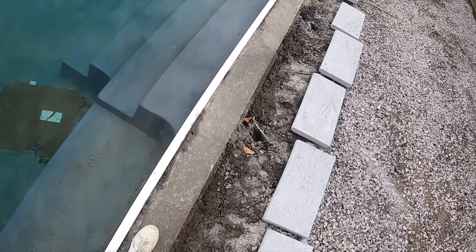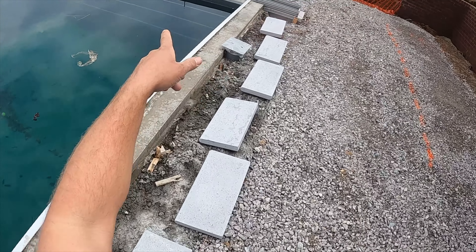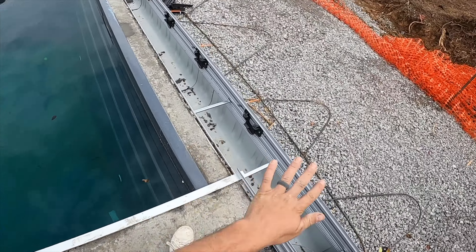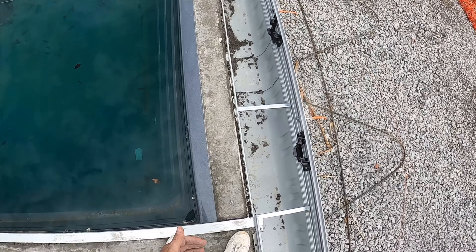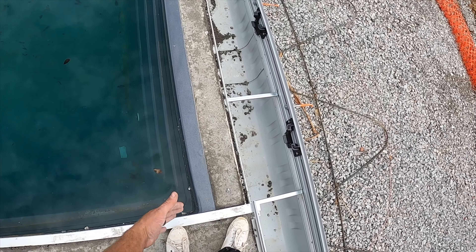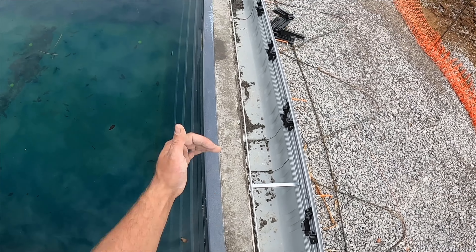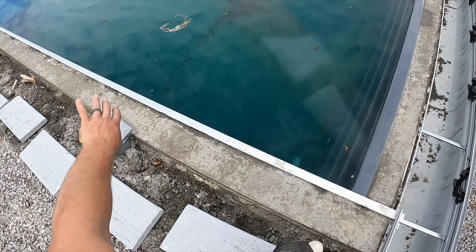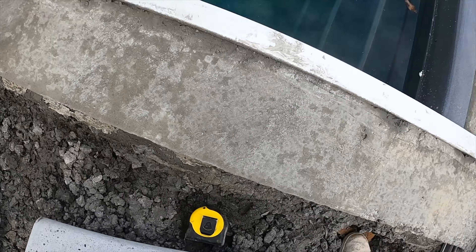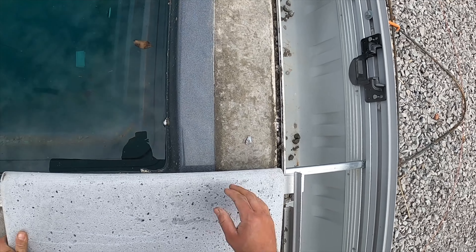The reason we do three-quarter is because this auto cover has a front bar that pulls the auto cover in and out, and you cannot stick it out more inches without pushing into it. So we give a little more room — go three-quarter — which gives a nice profile on each side, covers up anything, makes it really nice.